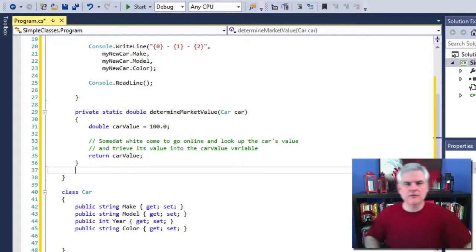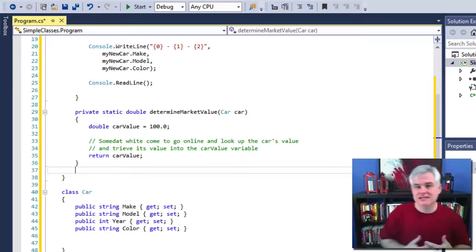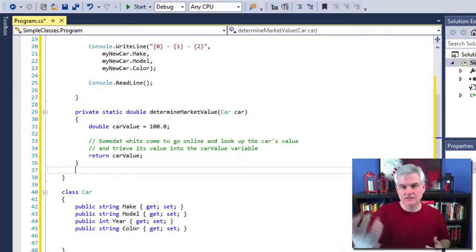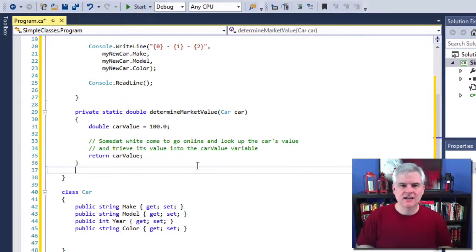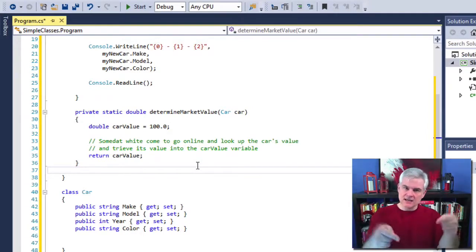Okay, so here I created a helper method that allowed me to accept an instance of the car class called car. And I've merely mocked up the functionality as I wrote this little comment here for the sake of brevity. But the key idea here is that you can use your new class as a data type anywhere that you would typically use data types in your code, such as input parameters.